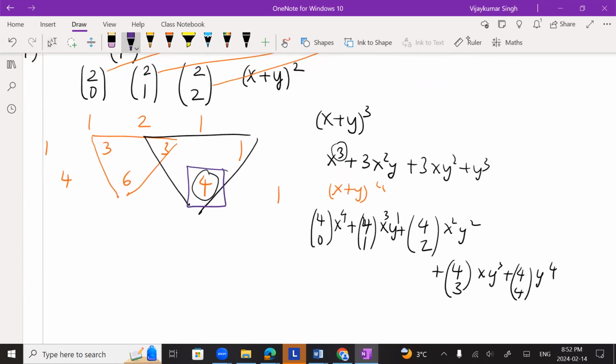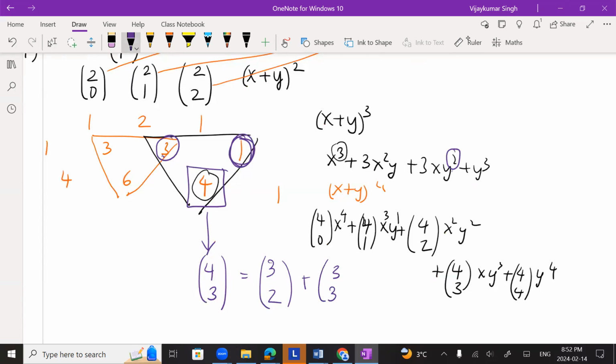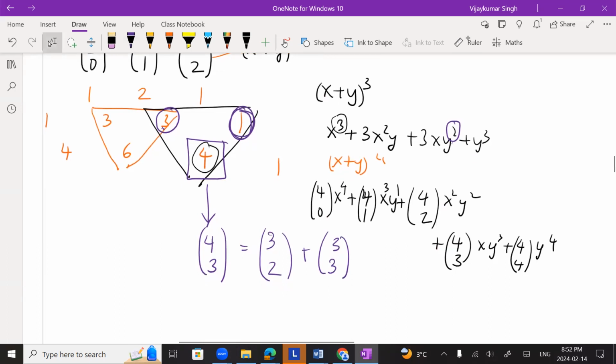All right. So now this coefficient is equal to 4 choose 3. Now here, if you look at power 3, this is the same as 3 choose 2. And what is this element? This is the same as 3 choose 3, right? This is your n plus 1 choose 3. Or I can write it like that, just a second. So I can think about this as 3 plus 1 choose 3, which is the same as 3 choose 2 plus 3 choose 3.